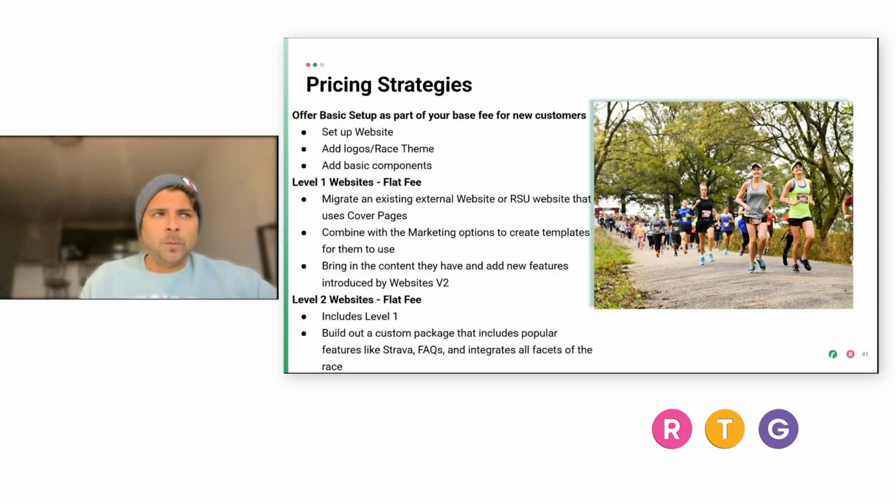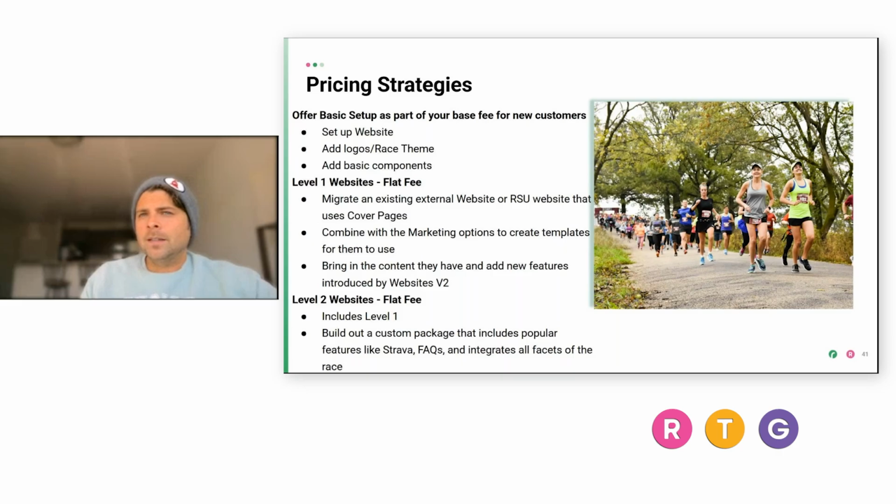And so that participants aren't frustrated looking for information like the course, the packet pickup time, things like that. You could maybe offer a level 1 flat fee, and this could be a big opportunity, like I was saying, with cover pages going away. Help migrate an existing external website or a cover page website to Websites V2. Combine this with a marketing option, and maybe set some things up for them.